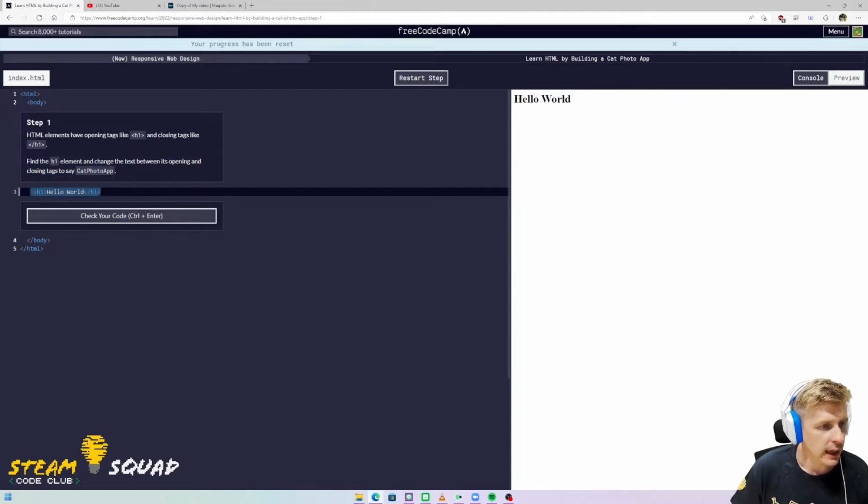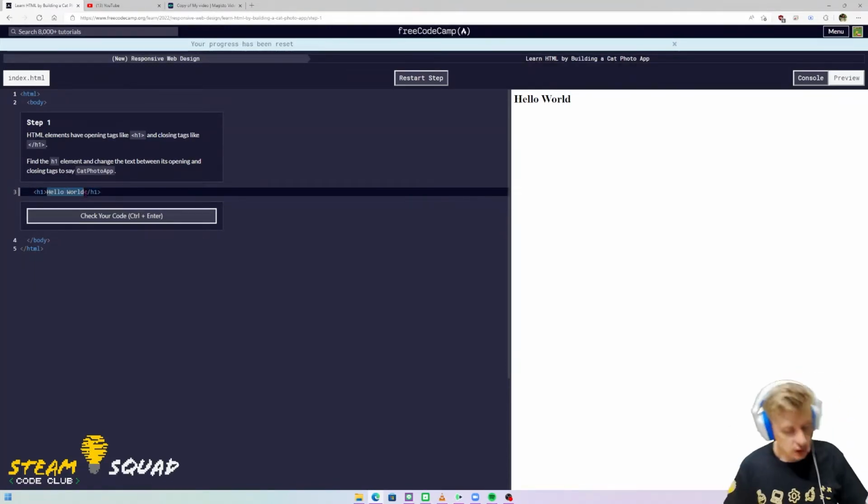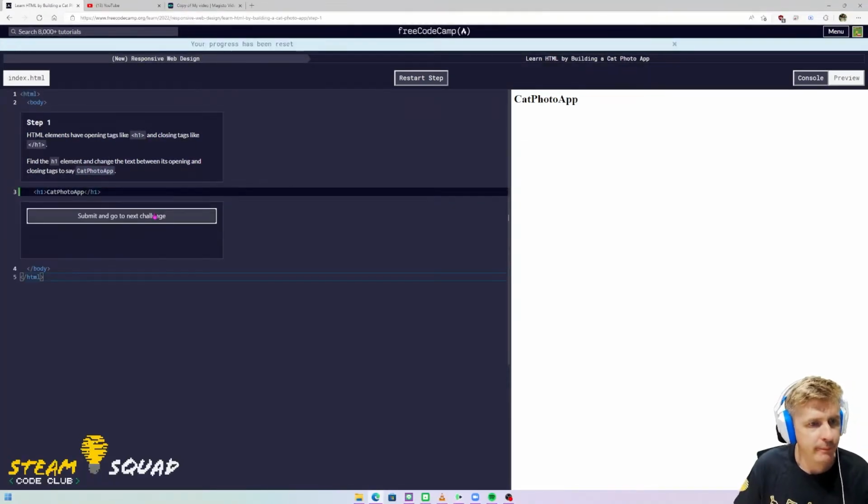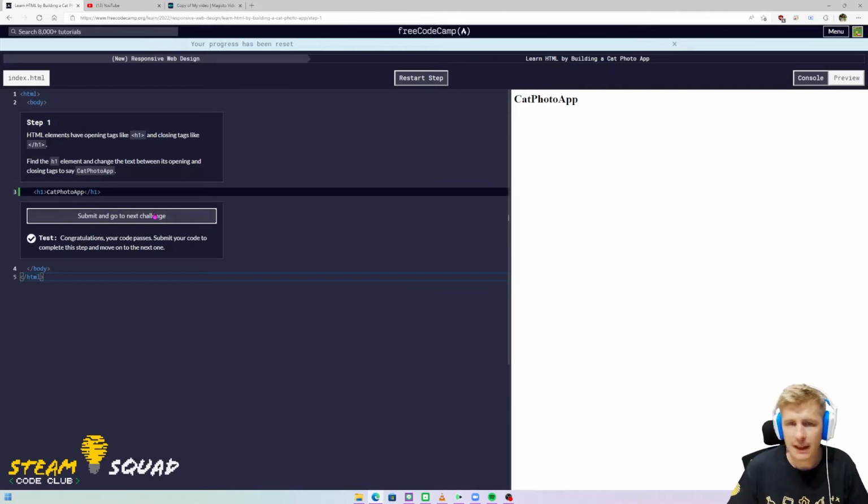Here's our H1 element, and I want to change this text, hello world, and we're going to change that to say cat photo app. Now I can see it's all one word up here, so I did it all one word down here. Let's see. Perfect. That's lesson 1 done. Only 66 to go. Let's go to lesson 2.